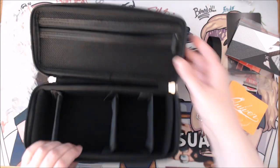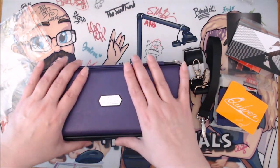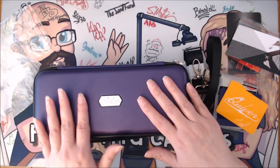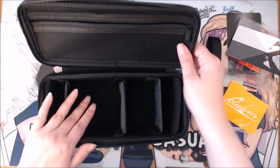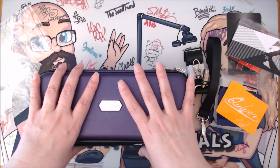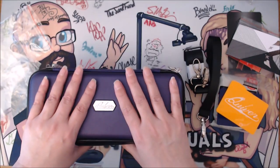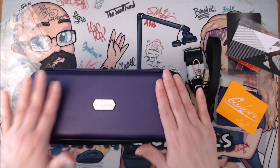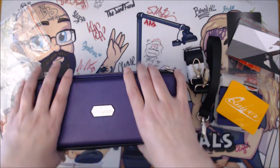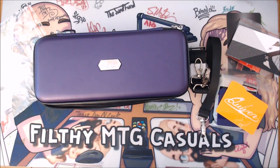We're super excited for the Bolt — our intention is to keep tokens, like our infinite tokens, and maybe dice in here. That way we have the quivers for our cards, and then the Bolt for the extra things. So now I am purple, pink, and black — those are my quiver colors. What are your quiver colors? Let me know in the comments! Have a great day everyone, thanks for tuning in.